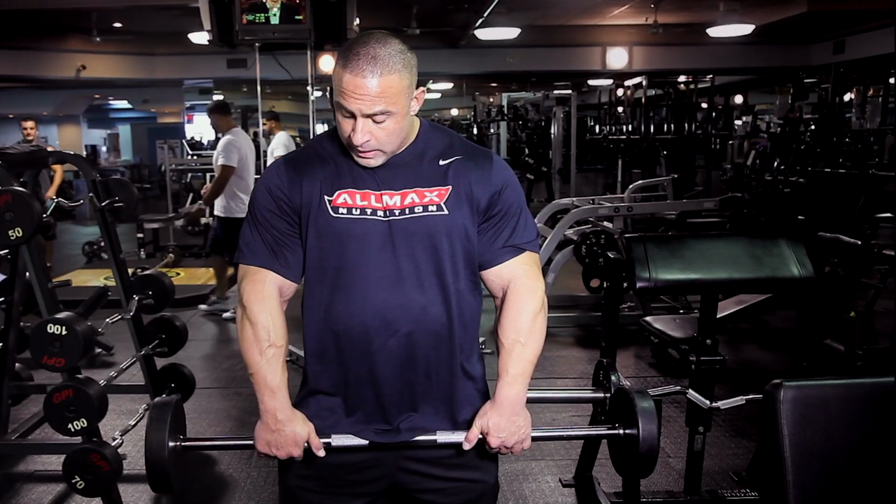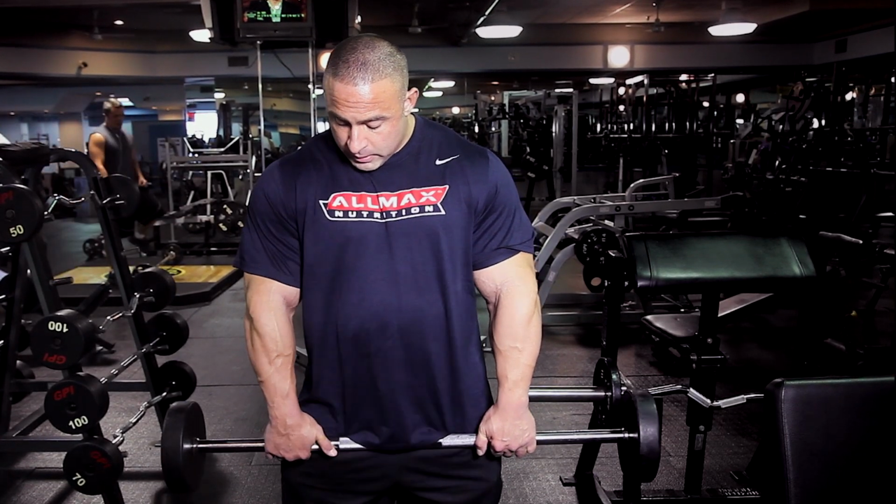I do 4 to 5 sets, 10 to 12 reps. Each set I go up in weight. So even the last set, the heaviest set, would still be 10 to 12 reps. Hold the bar about shoulder width, and I bring it all the way up.